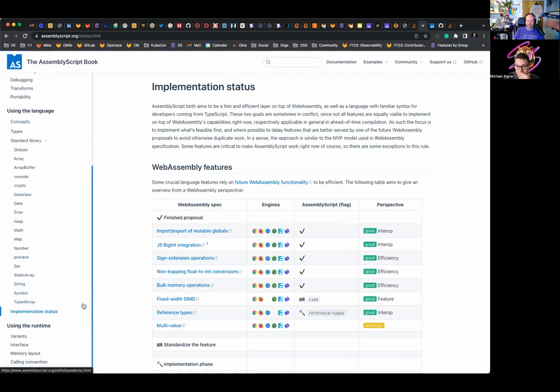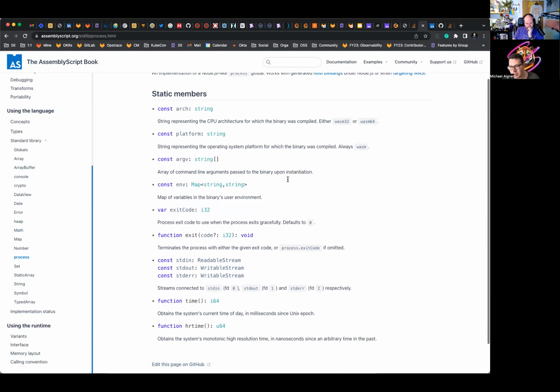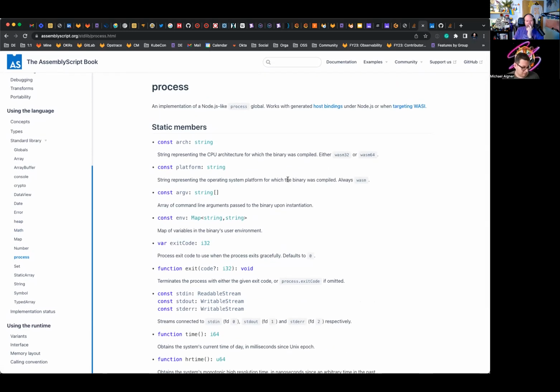Oh, there's an implementation status. Process. But this is a process variable. So this is typically not to start the process. You get information about the process, like the process in Node.js. Okay. It's a global variable. We could ask for the arguments or something like that.